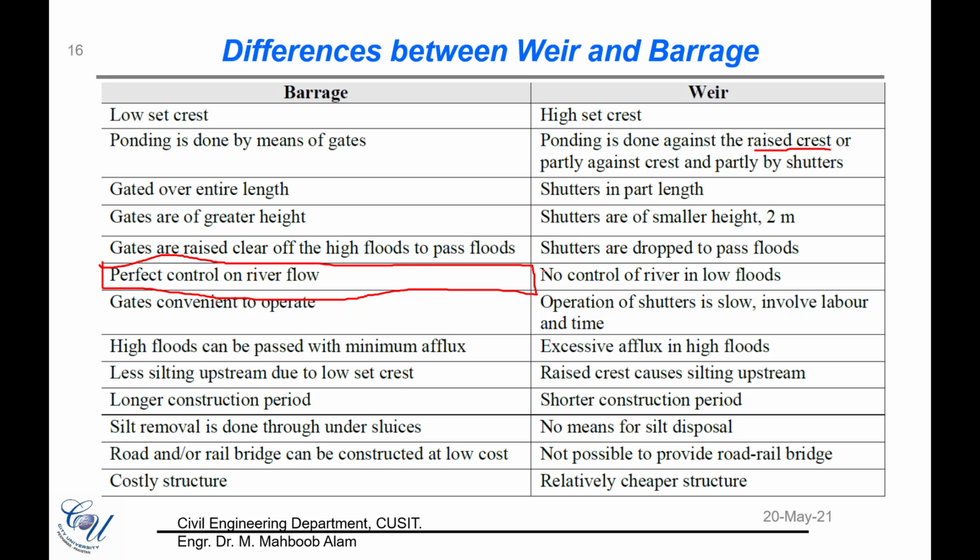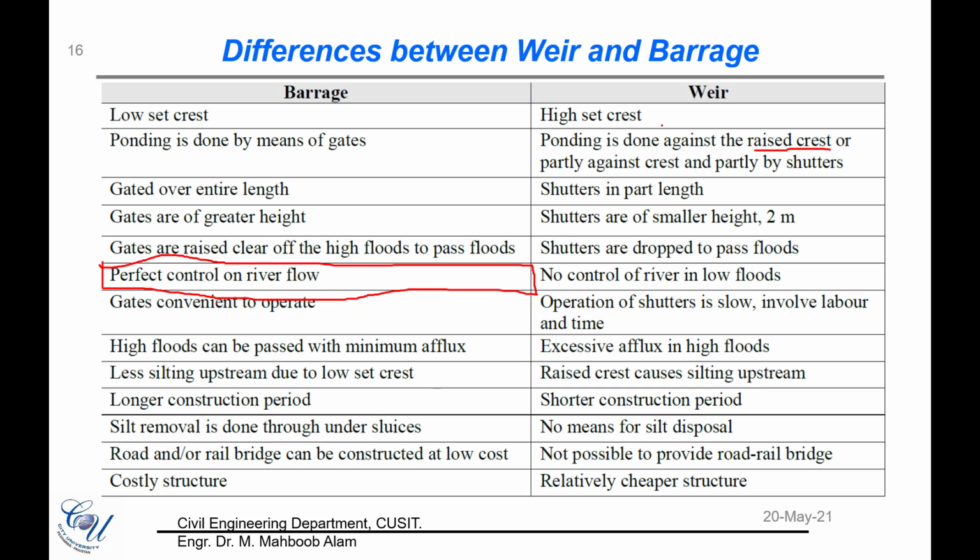In case of the weir, once the water passes the crest level, then there is no control over the water flow. And just assume that if you have 2 or 3 weirs installed in series, and let's say all of them are going above the crest level, then all of a sudden you would be having a flood which is 2 or 3 times greater than the original flood, because each weir is now contributing to the flow. Each weir has stored a certain amount of water, and now that amount has increased from the crest level. So you have a situation where the water level is higher than the original flood value.